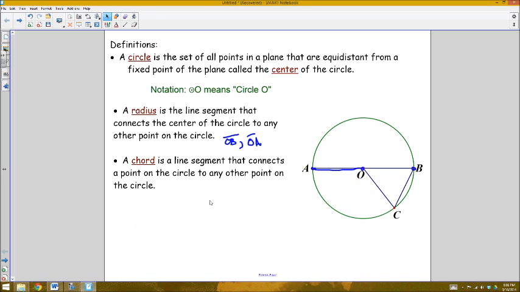A chord is a line segment that connects one point on the circle to another point on the circle. An example of that would be the segment BC. From B to C is a line segment connecting two points on the circle. So that is what we call a chord.